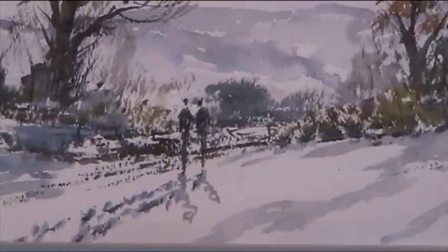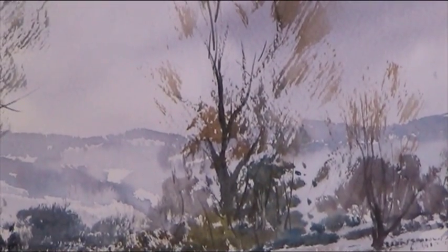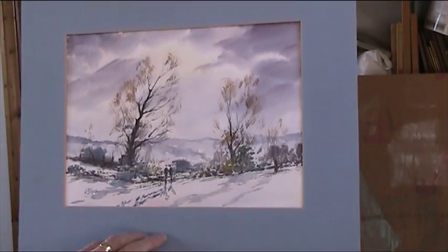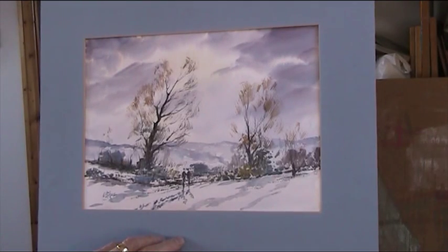Just call this a painting snow. It's rather what you don't paint that suggests the snow, and use a lot of blue. To zoom out. There we go. Right, painting snow in the Surrey Hills, something like that.